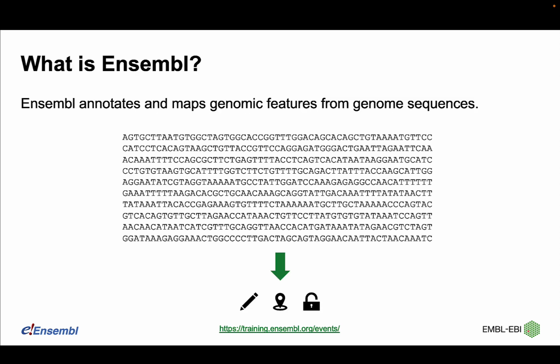Genome browsers map annotations and different features to genomic regions, giving the genomic region a value. What Ensembl does is bring together information from a wide range of other databases into a single site. Other genome browsers you might have heard of are NCBI and UCSC. I want to emphasize that Ensembl does not do its own sequencing. We simply take publicly available sequencing data and use our own pipelines to annotate the genomic data.